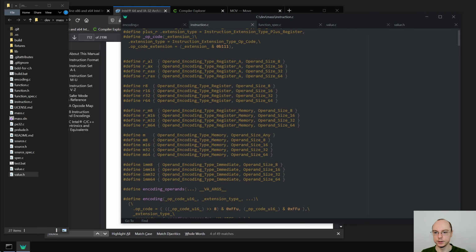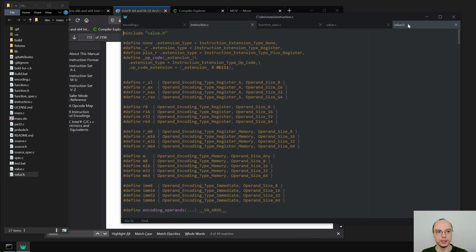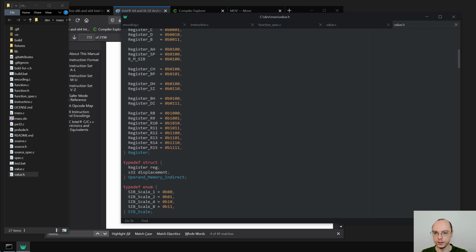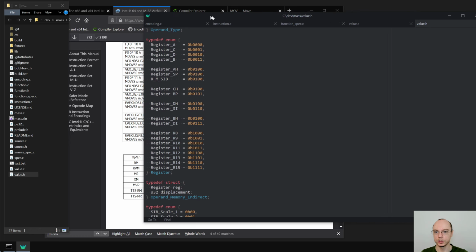So we have this stuff here. These are just helpers. We have register stuff, which is defined here. I wonder if I want to put it in the same enum or into a different one. Because from my understanding, XMM registers have the same sort of setup where they are from 0 to whatever, 7 maybe. And they encode that in a similar way as to here. So let's just look at the instruction.